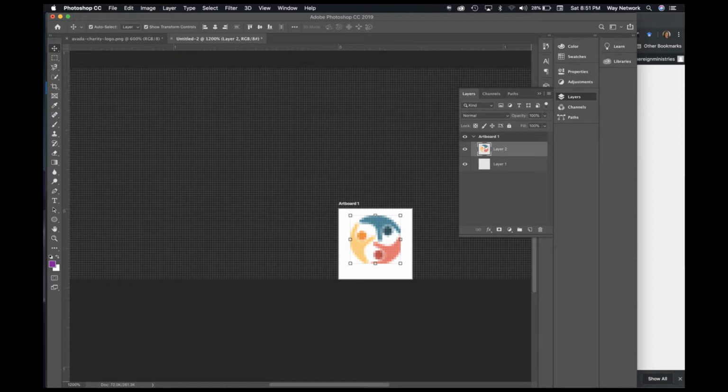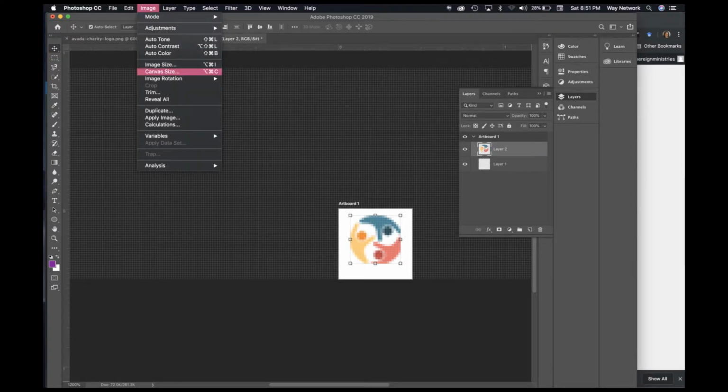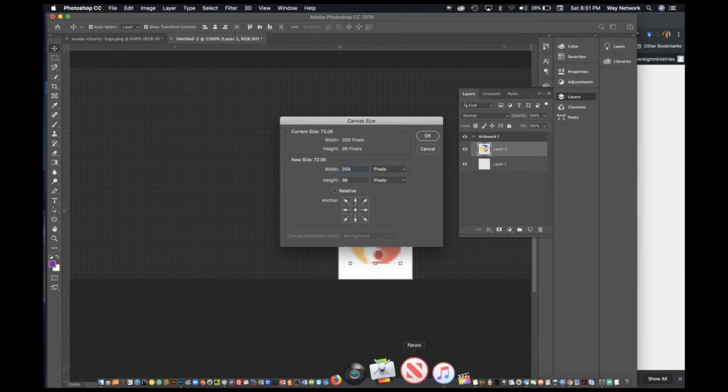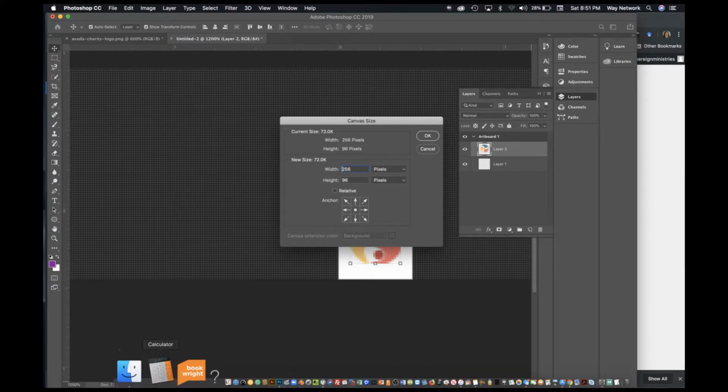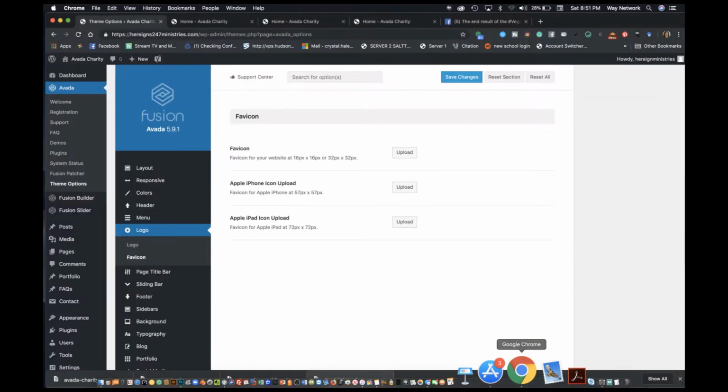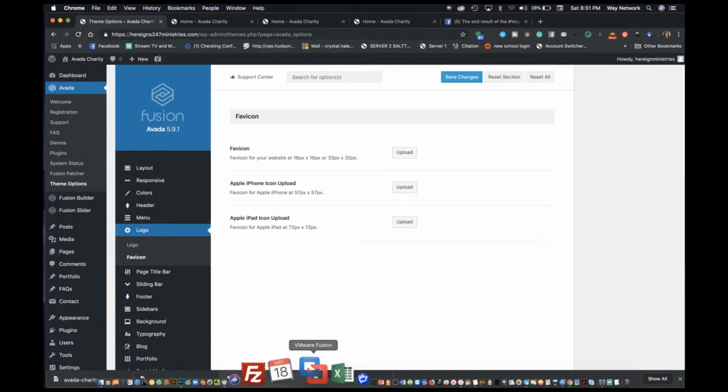Okay. Then I'm gonna go to edit, canvas size, and change this to pixels. Let's look at the next size and see what it is. Okay, 57 by 57. So this needs to be a 57 by 57.